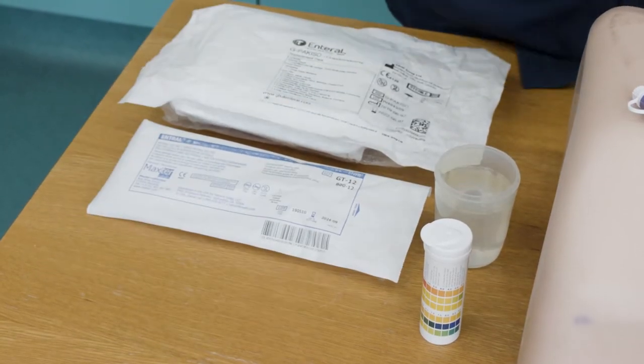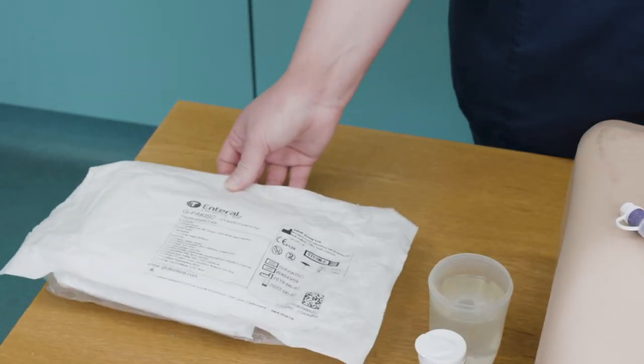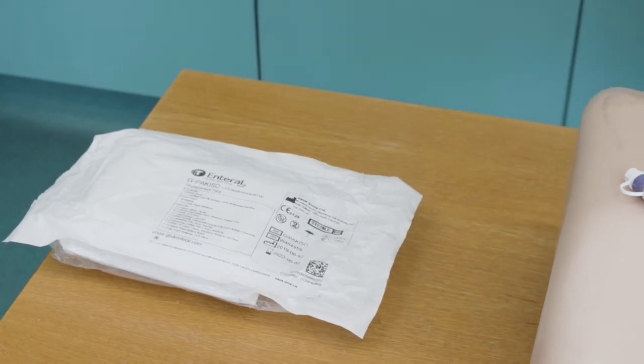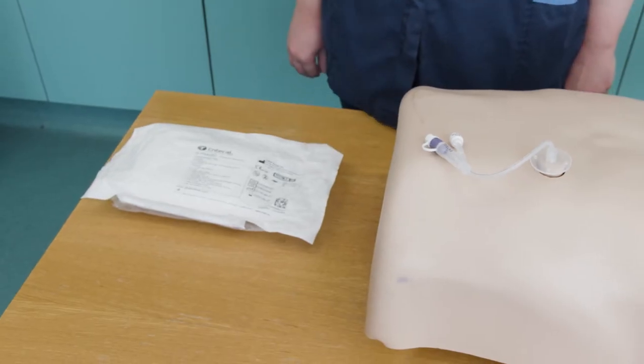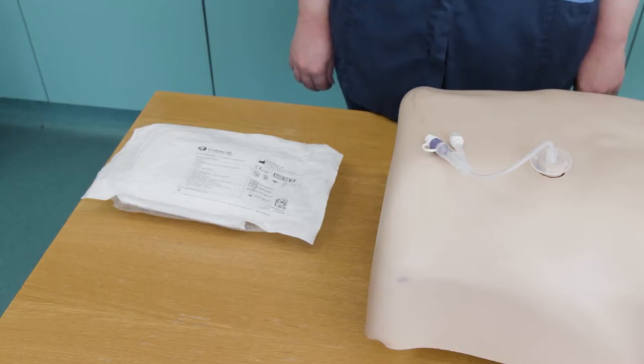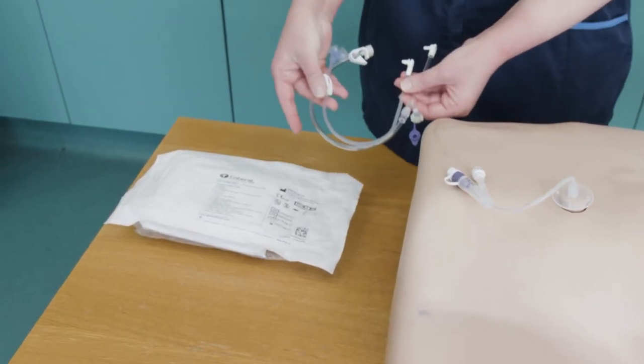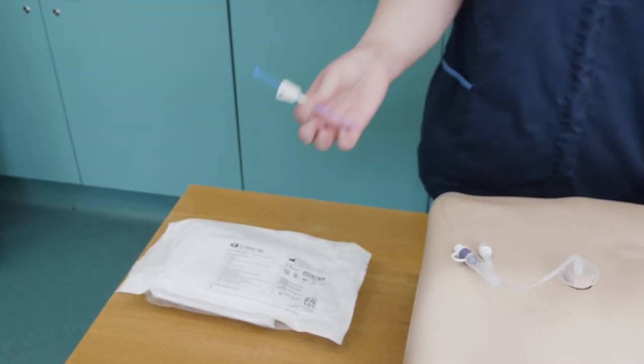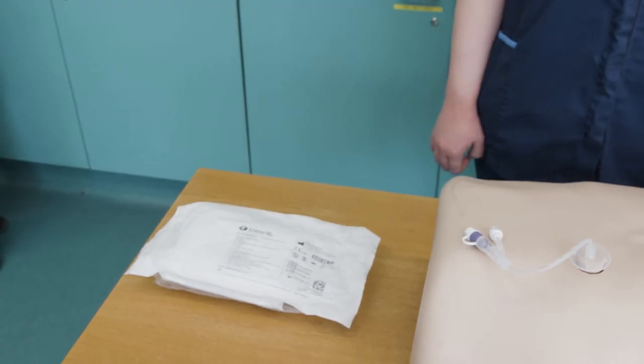In addition, the following items will be contained within the gastrostomy pack: non-sterile gloves and plastic apron, an additional 60ml enteral Enfit syringe, 5ml Luer slip syringes (one filled with water for injection), and gauze. You will also need appropriate extension sets, a mini introducer or a stoma measuring device if any of these are required when replacing a button tube.